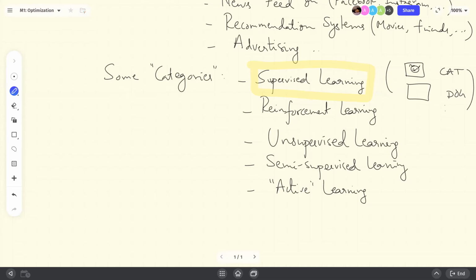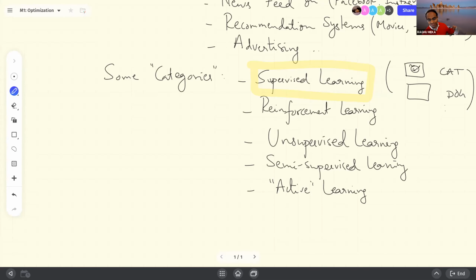Okay, thank you. There's a question: is self-supervised learning another category? That's a very important thing too. You can think of it as something between semi-supervised and supervised, but it's a very new category in some sense, right? Self-supervised learning has been shown to be very useful in practice nowadays, but you can think of it as a subcategory of semi-supervised learning.